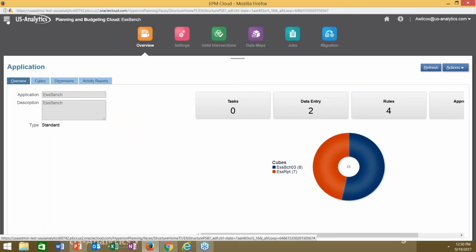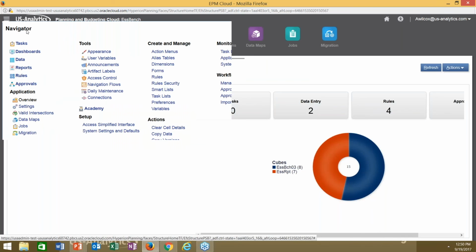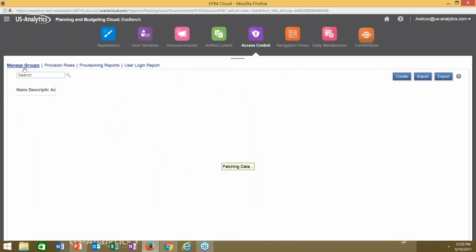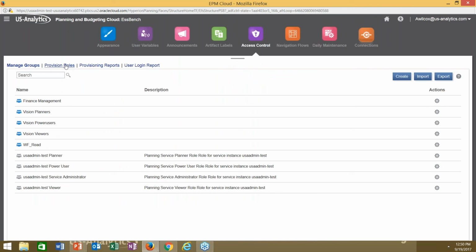Your second layer, the access control, which is where you get your groups from. Your access control is off of your tools menu, and then you're just going to come into access control. Sorry about that. And this is where you're going to create your groups, provision, kind of manage the roles, what they can do.